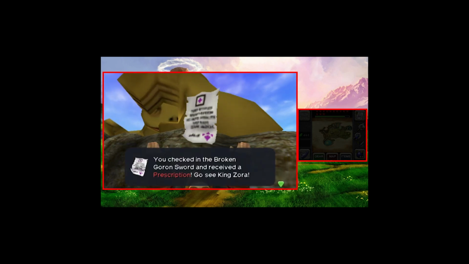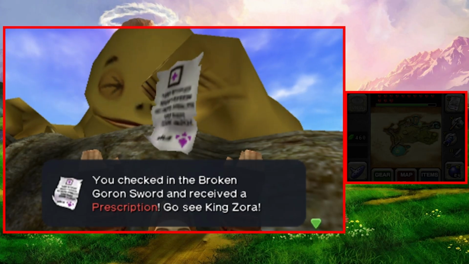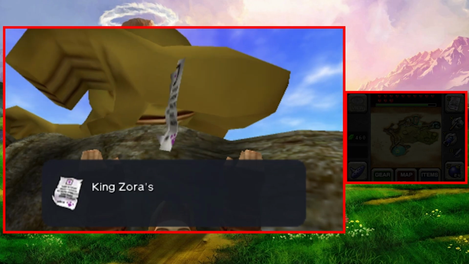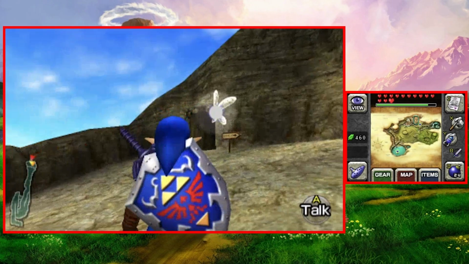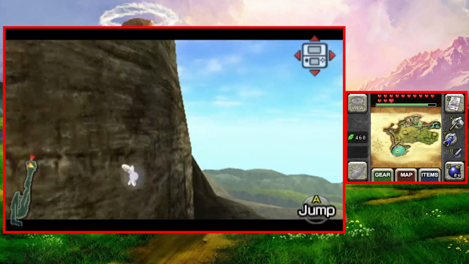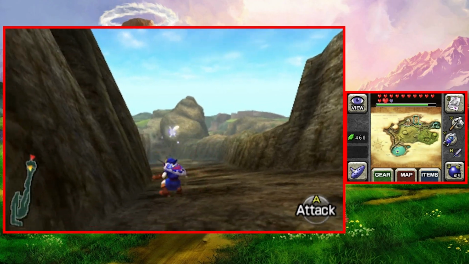I don't know why I'm even saying anymore. You checked the broken Goron sword and received a prescription. Go to see King Zora. Right, this is exactly why I needed to see King Zora before doing the side quest.